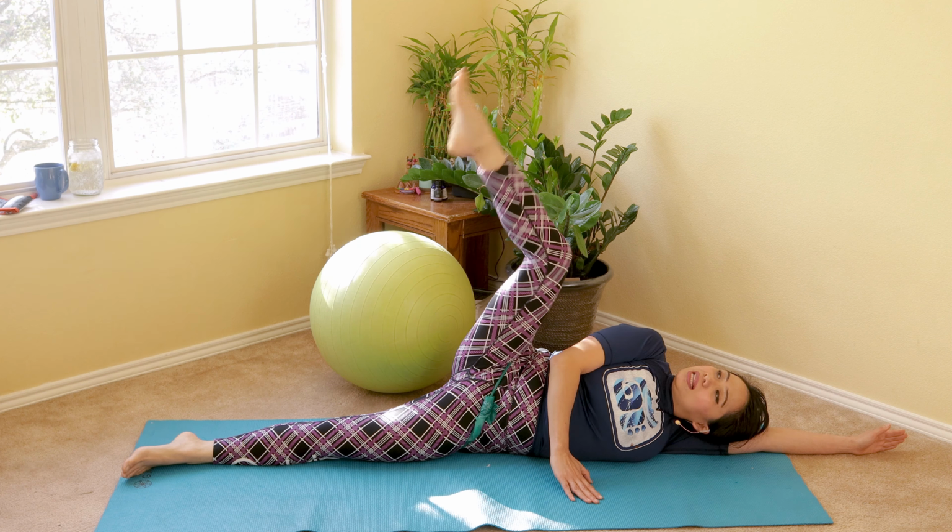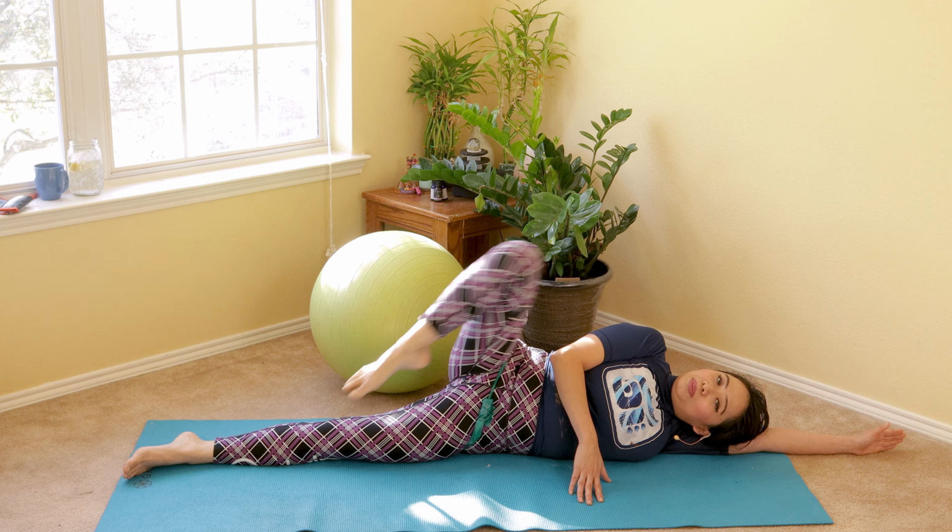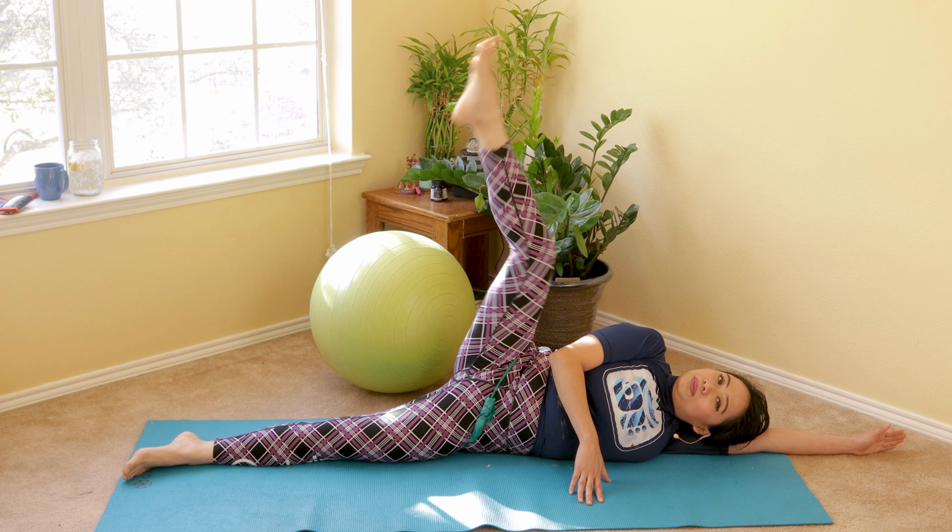So this time you're going to lift your leg up first, toes pointing to the ceiling, and then toes pointing to you, and then slightly bend your knees all the way through, then slide. Lift, bend, and slide. 8 more. Feel the burn on your hips.